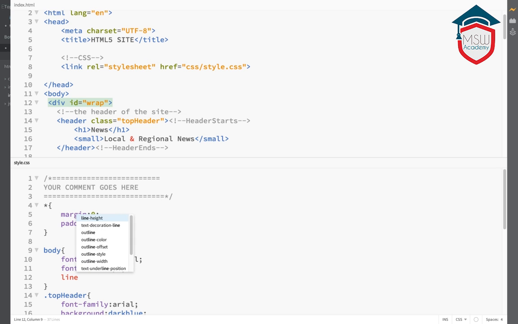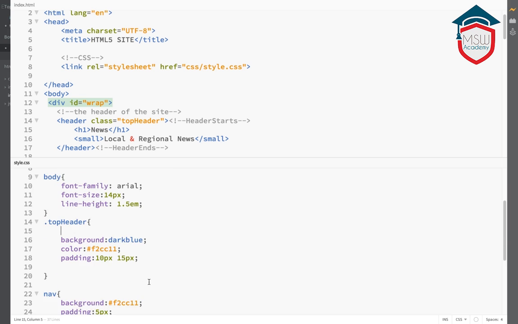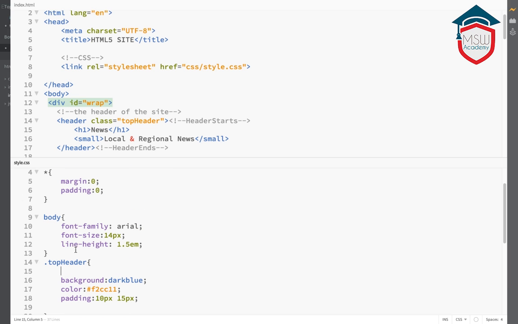And line height, remember line height? 1.5 em. If we take this font family Arial from the header, it's still going to work. One font size.